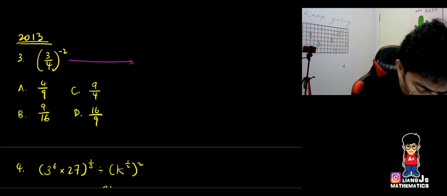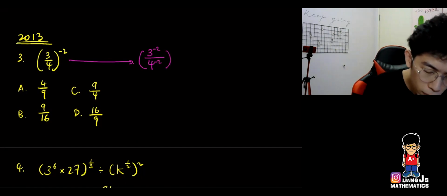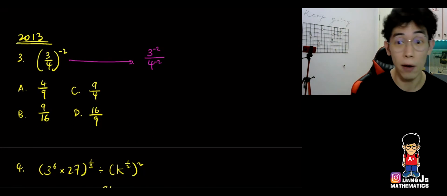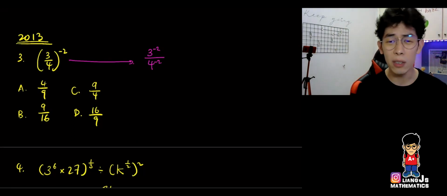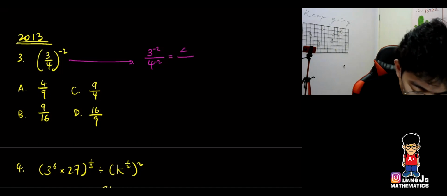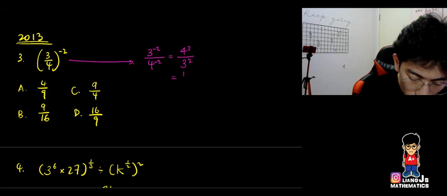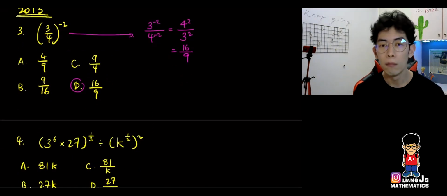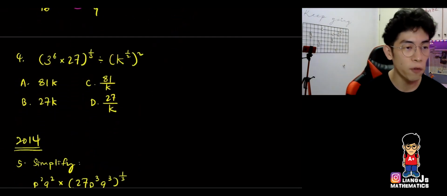Okay, everyone, for this case, under the brackets category, we know it would be 3 power negative 2 over 4 power negative 2. That's the first one. When we open up the brackets, there is a negative there, right? If you have a negative and you don't like it, then you just switch it. Switch. 4 square, 3 square, 12, 9, done, D.